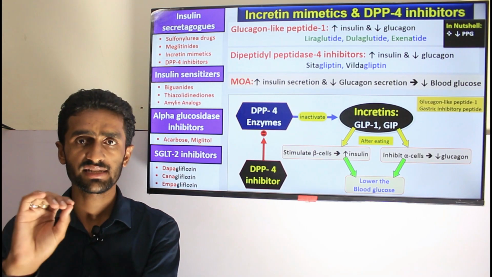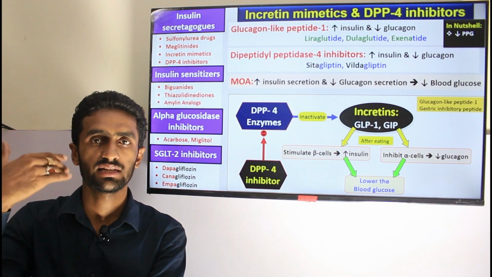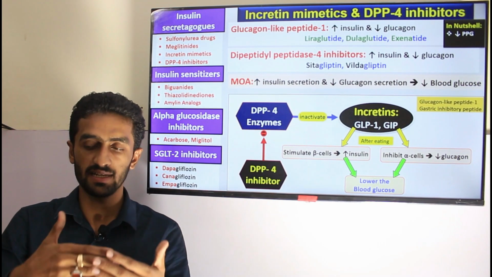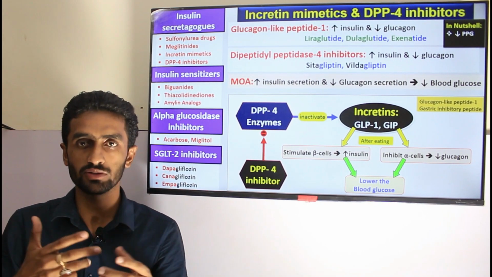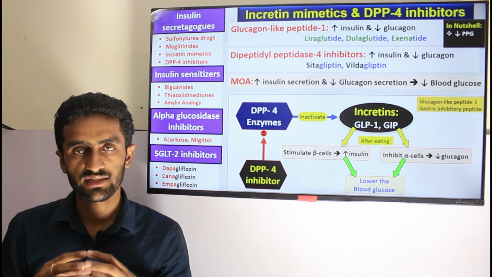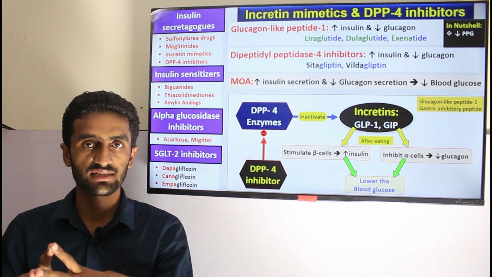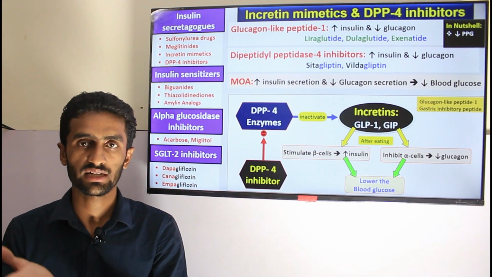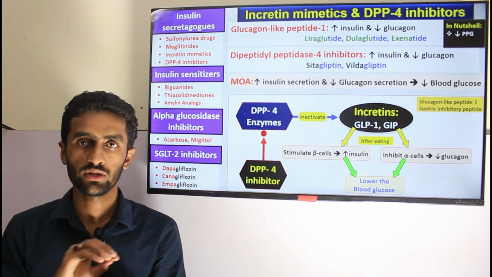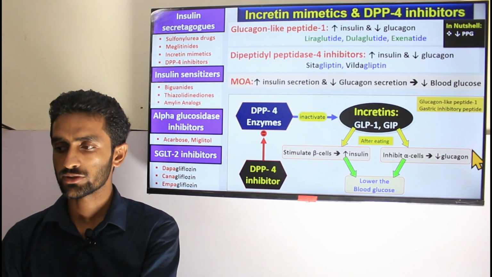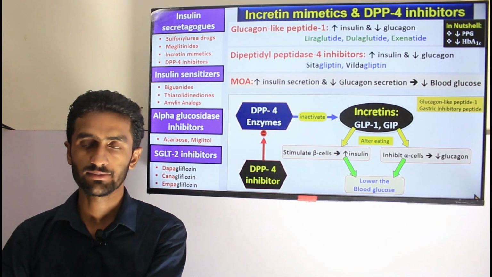But this secretion actually occurs even when your glucose level is not elevated as you start the meal, because it takes time to elevate the blood glucose level. So as you start eating, there will be an increased level of incretin, which will increase the insulin. As the glucose comes into the blood, it goes into the tissue. So they decrease the postprandial glucose and they decrease the HbA1c.